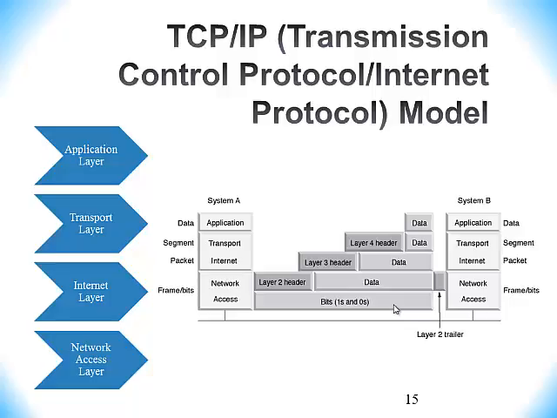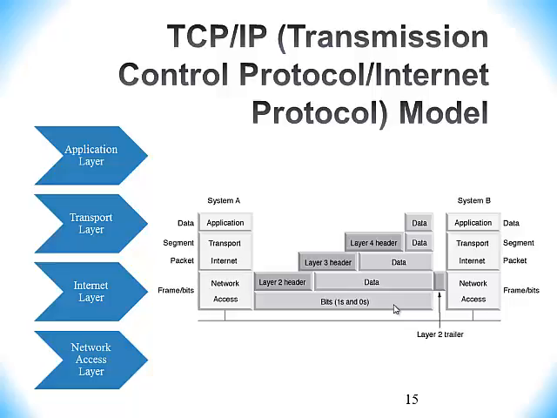From the bottom up, you have your network access, which is also called your link layer. In the original request for comment, it defines how to format the data for the type of network being used. For example, if Ethernet is being used, an Ethernet header including unique source and destination MAC addresses will be added here. A MAC address is a unique 48-bit hex number burned into a chip on your NIC, and the network access layer would define the type of connector used and put the data onto the network, whether it is voltage levels for ones and zeros on the copper cable or pulses of light for fiber.